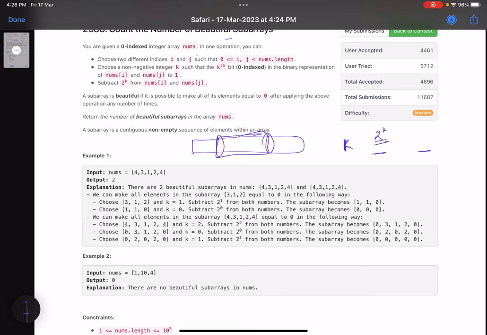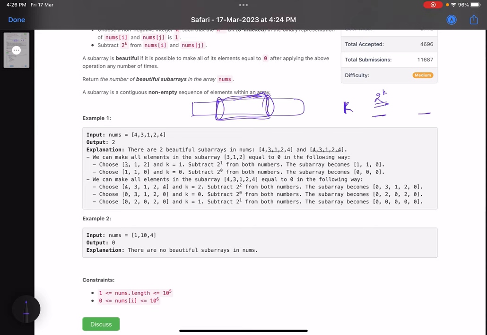You do that. Now after that, obviously you get two new numbers. So you keep on doing this for all the elements of this subarray. That means at every particular given point of time, you pick two elements from the subarray and perform this operation, okay, till you get a pair where the kth bit in two numbers is set, so you unset them, okay. You keep on doing this, and if finally every element in this subarray is 0, then this subarray is known as a beautiful subarray, and we need to return the number of beautiful subarrays in this array.